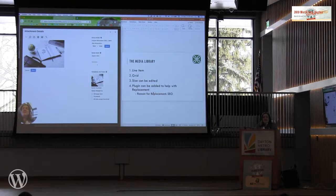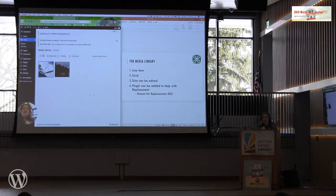Then also, when you're looking at the image in the grid, let me go back here, when you're looking at it here, you may not know which one is which. You might have uploaded them right consecutive, and then which one is the right one, which one's the higher resolution or whatever. So there's actually a plugin, which we'll go to in a few minutes when we get to plugins, but it actually will help you place the image rather than uploading the same one over and over with different sizes and resolutions and all that.